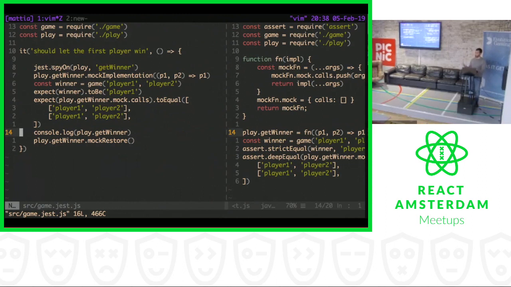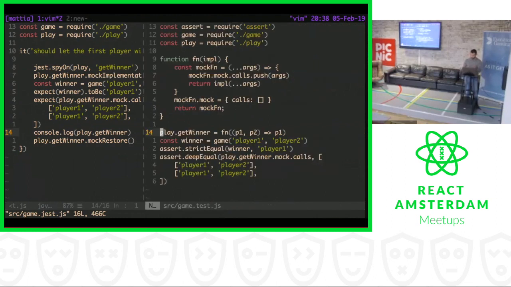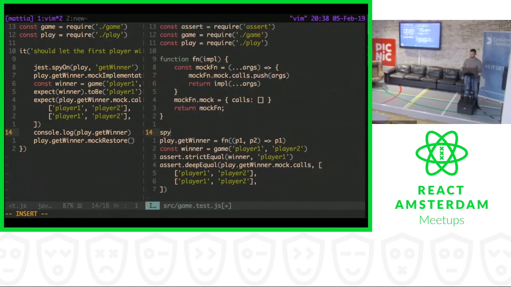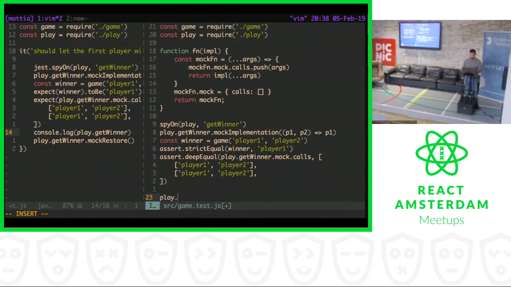So what we did here, we just created this object with spyOn, and then by doing this, we mocked the implementation. So in our own implementation, we're expecting to have something that we can call spyOn, and in here we know that we need to pass an object. That's going to be play, the module itself, and then we want to pass in the property of that module. It's going to be getWinner. Once we do this, we can just replace this fn, and as Jest teaches us, we can use the mockImplementation. And right at the bottom, we got play.getWinner.mockRestore.